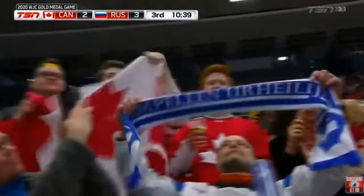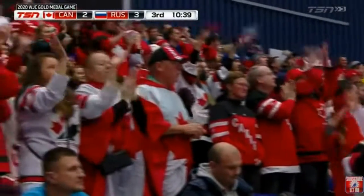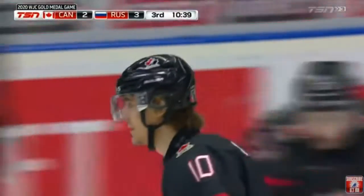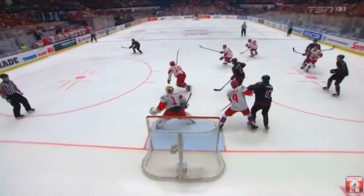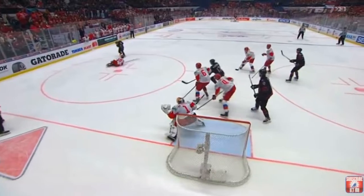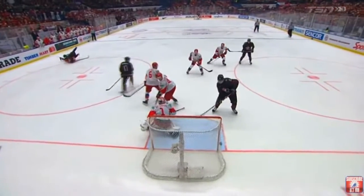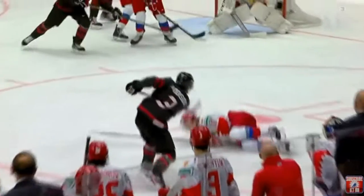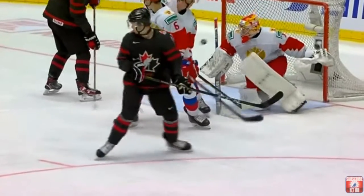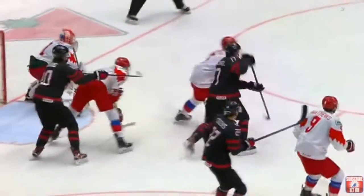This might get reviewed. But McMichael turned away on the breakaway earlier, gets a deflection here. The official was making the review sign almost immediately. McMichael is up. Oh, it's in the top of the slot. They want this reviewed, whether McMichael directs this into the net with his right foot or not. Well, I don't think so. I mean, that puck is halfway up his shin pad. He lifts his foot off the ice, but it would be hard.